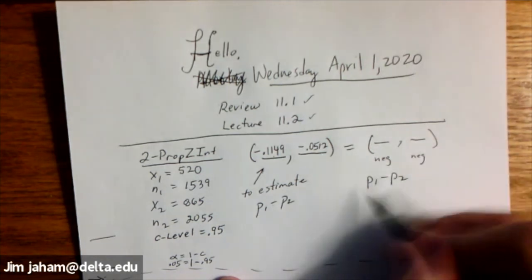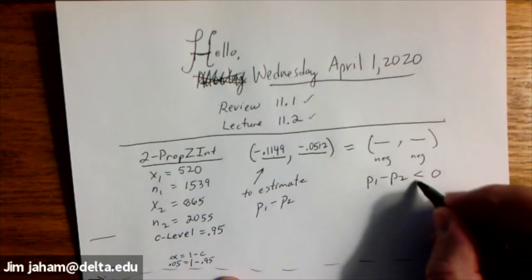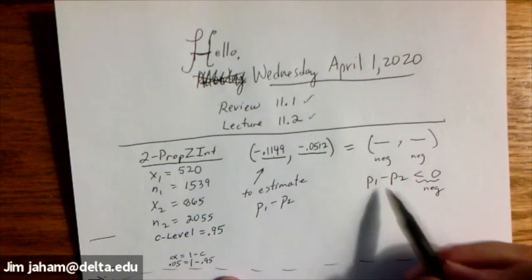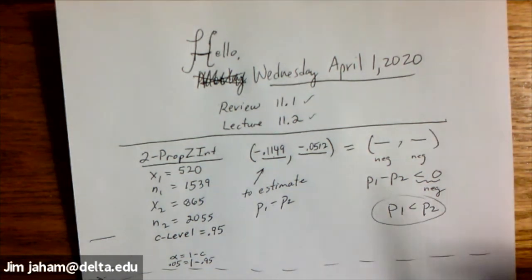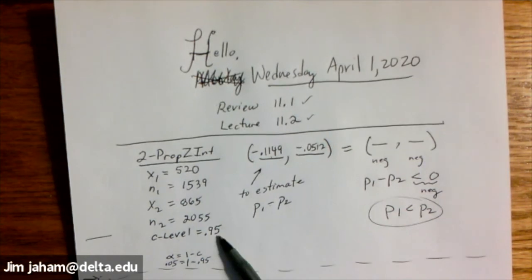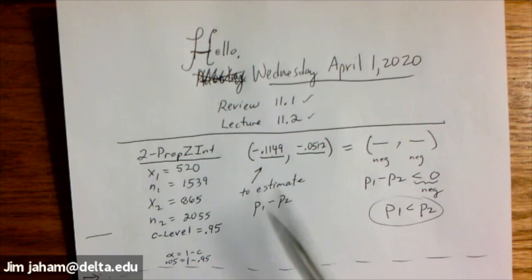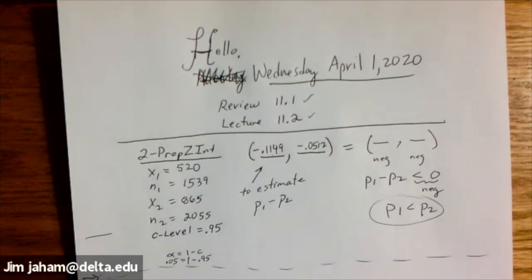since the entire interval is negative, and this is what we're estimating, the entire interval is negative, so therefore P1 minus P2 is less than 0. That's negative. And then if you add P2 to both sides, you get P1 is less than P2. So what we're saying here is, we're 95% confident that the difference in the proportions is negative, or we're 95% confident that P1 is less than P2, or we're 95% confident that the percentage of adults in the US has increased over the last 30-year period. The proportion that use alternative medicines has increased over the last 30-year period. All right, so that would be a confidence interval.